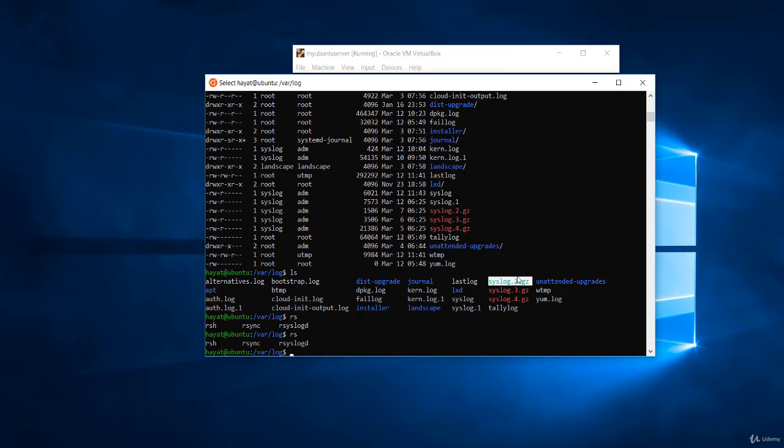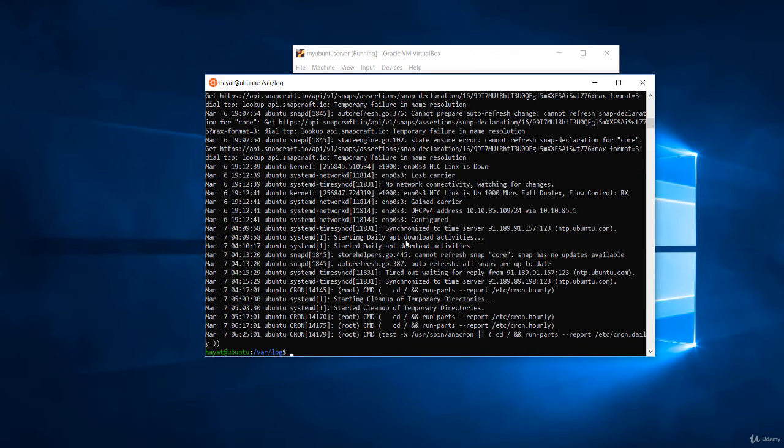Instead of having to unzip these and then look at them, we can look at them directly with the zcat command. There are some other useful tools that read the logs and give you some information.